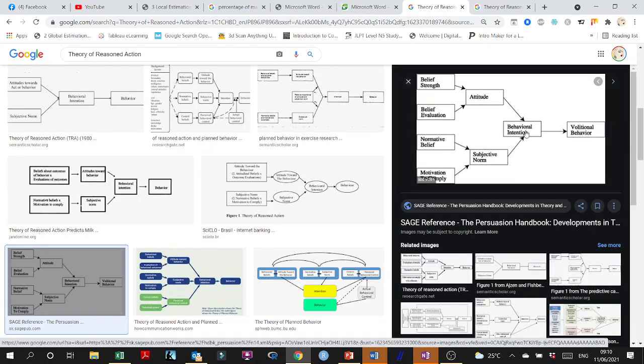The behavioral intention, the intention to purchase, the intention to engage, the intention to participate, whatever intention it is, is influenced by the attitude toward it and the subjective norm. So based on this theory, you will be studying attitude and subjective norm.